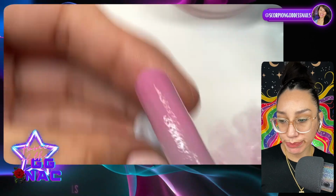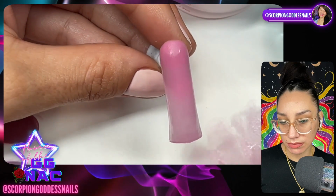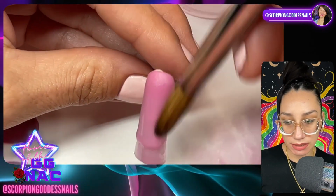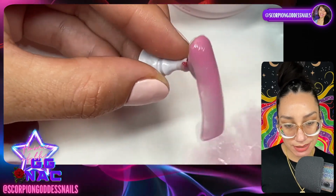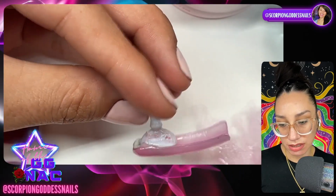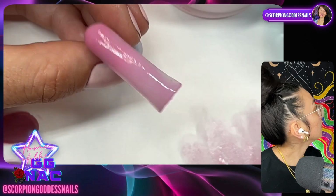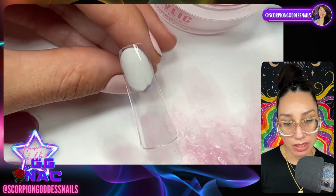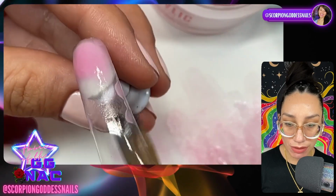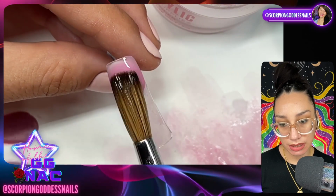I'm gonna look for some acrylic. Let's see, 22 colors. Okay. See, all their acrylics are like nude colors. I guess that's not bad though, honestly. I think I could invest into these. All right, so I'm gonna be getting some Young Nails acrylics soon. How much is it? $12.95 for the small one. That's not bad. I have some of the small ones and they've lasted a long time. So I would love if you guys drop comments and let me know what colors you would like me to try from Young Nails. From their cover colors, because I think I want to do that.